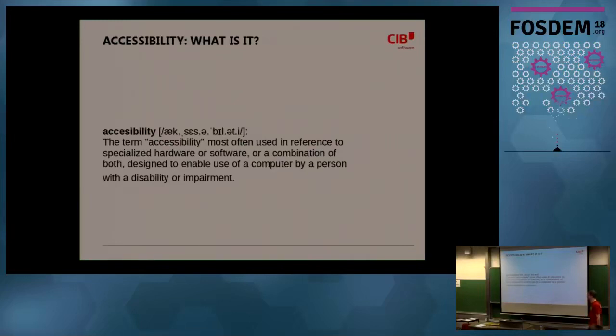And these days, I'm actually talking about disabilities. Well, we try to avoid that, so we rather talk about accessible software or accessible rooms or accessible, I don't know, restrooms or toilets or something. So that's accessibility in this context.